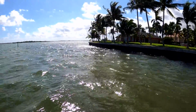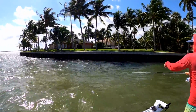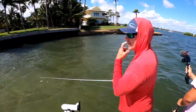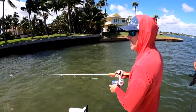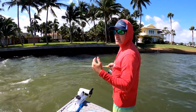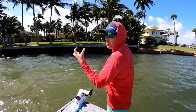Look over here! Holy! Look at this mullet coming through. Oh my goodness. There's just thousands of bait fish right here coming through. But now we have to trick them into eating just our one out of the couple thousand mullet that are here. You really want your mullet to stay right up against that wall because that's how these fish feed. They push them up against the wall and they can catch them a whole lot easier.